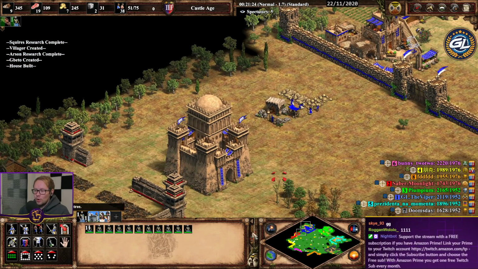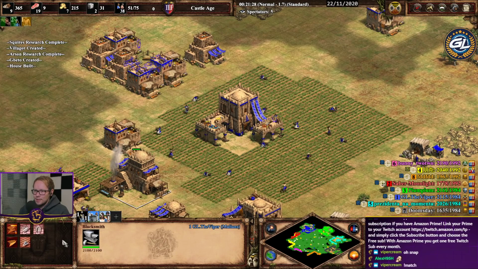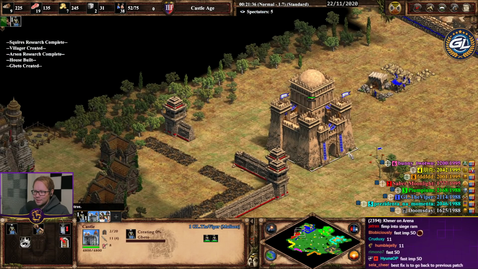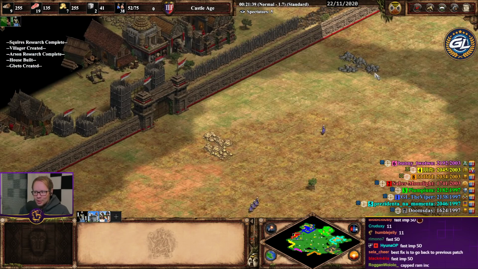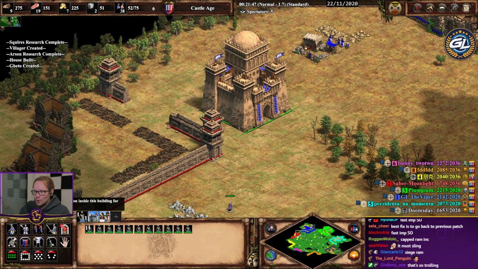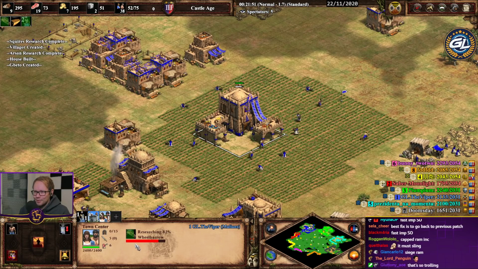Oh shit, are they... Dude, this is insane. This is insane, actually, guys. I know what's happening. Six strat, man. So Bulgarians is going fast Imp siege ram with double castle Rambai support. Holy shit balls! This is gonna be tough. I'm excited.